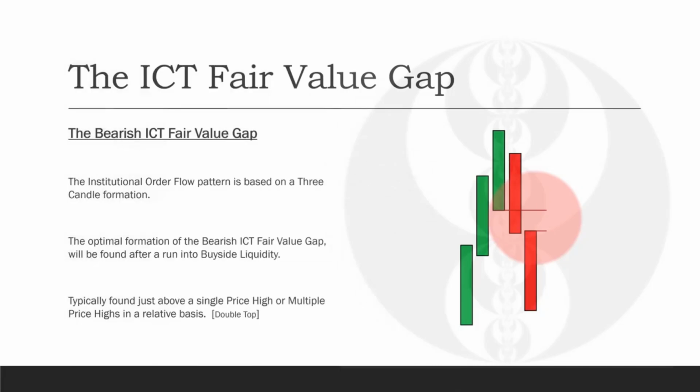So I want to give a little bit more specifics about the fair value gap. That way you have the rules, what it looks like, so that way you understand exactly what it is and where it forms. Because this is going to repeat. Every single time, it's going to be the same logic that I'm going to show you here.